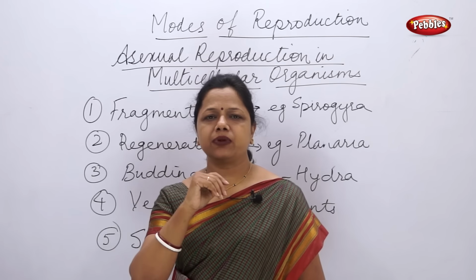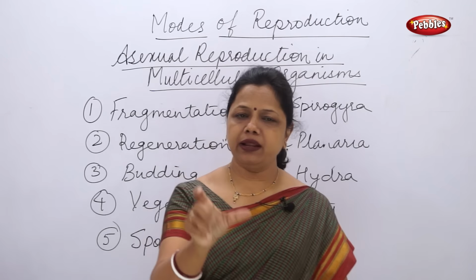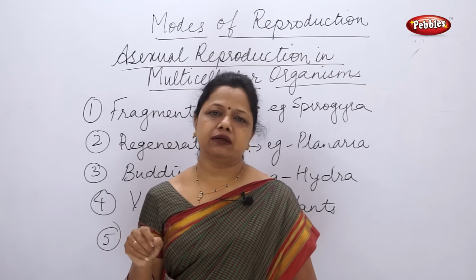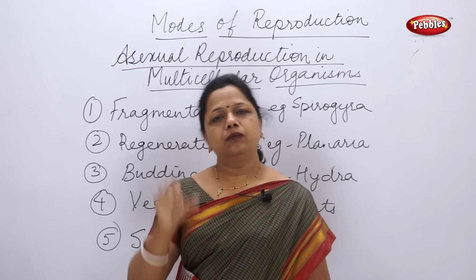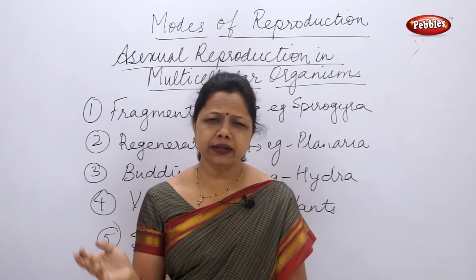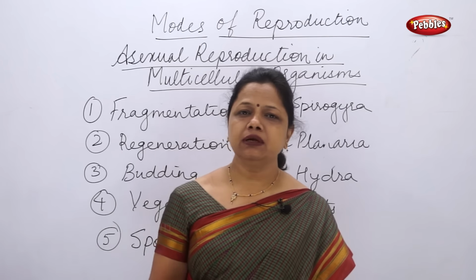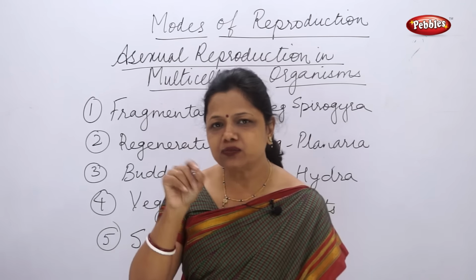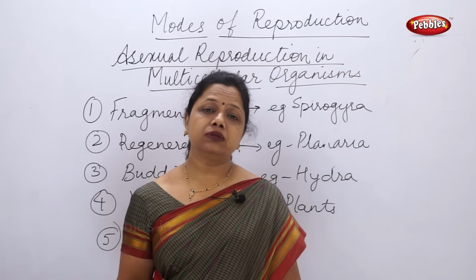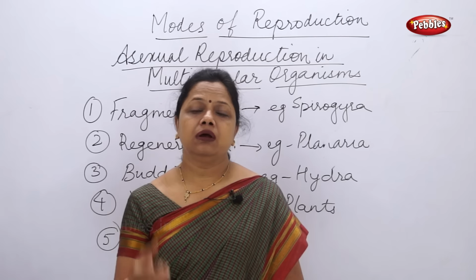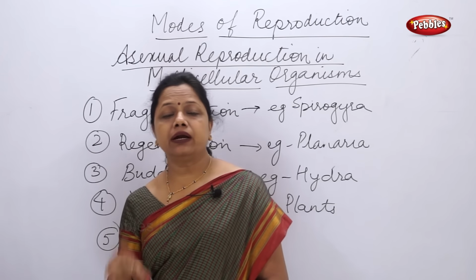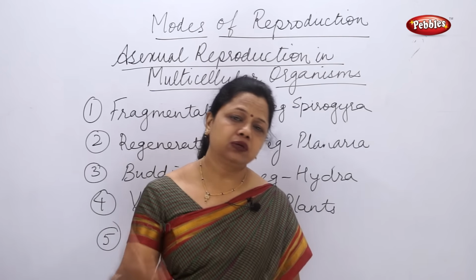You can do this example at home. You can experiment at home. Take a small potato which has the eyes or buds on it. That means the marks are there. Put that potato in the soil in your own garden. Water it. After a few days you will see the part of the potato which has buds, the new leaf has started coming out. So this is possible through a stem also. The potato is actually an underground stem. That means an underground stem can also turn into a plant.